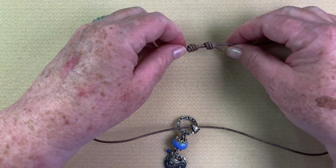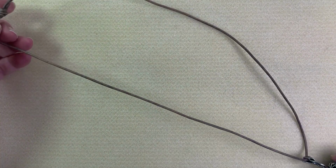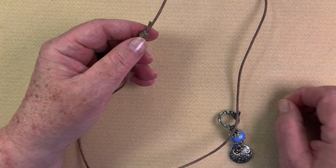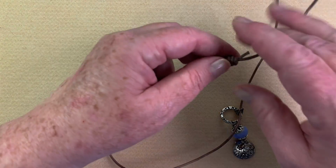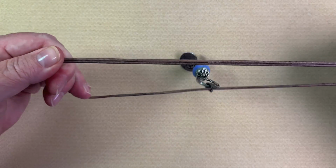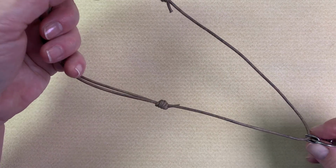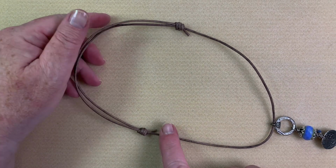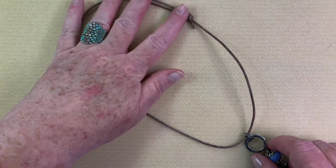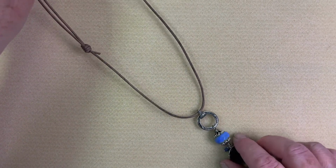So now what you can do is wear this as a nice long necklace like this, if you want something that falls down a little lower on your chest. Sorry, I've got dog hair everywhere because I have a dog that sheds. Or you can pull them apart, and as long as you can get that over your head, you can wear these towards the front as a little bit of a design feature. So that's how to do a sliding knot, and that's how we complete this necklace.